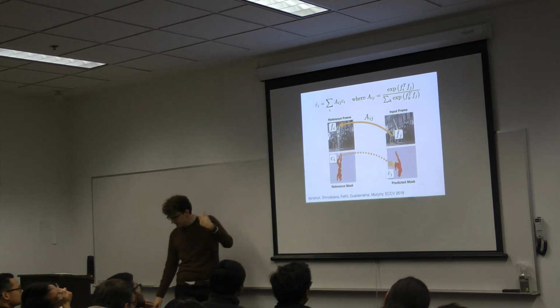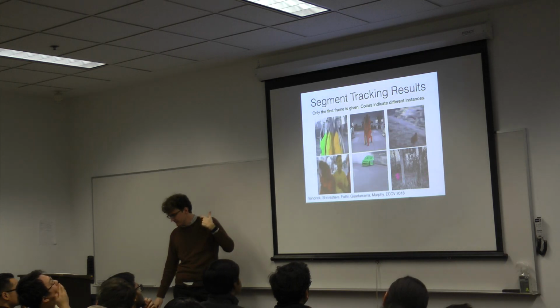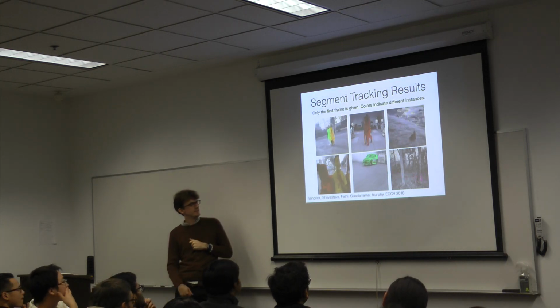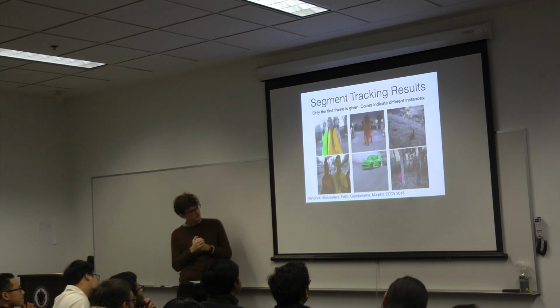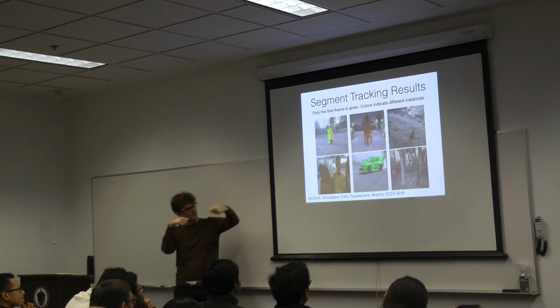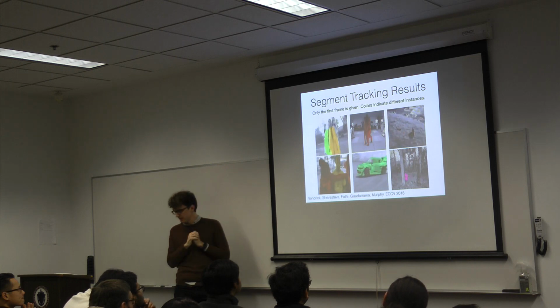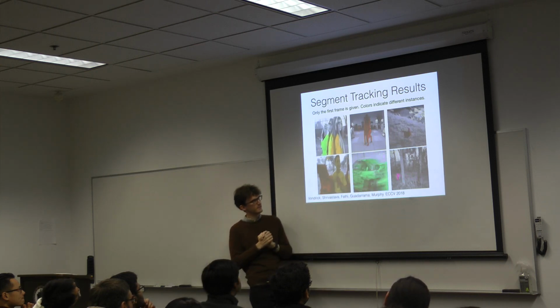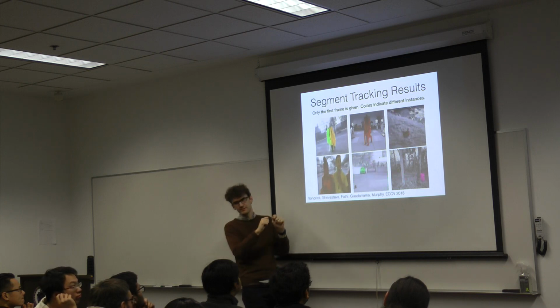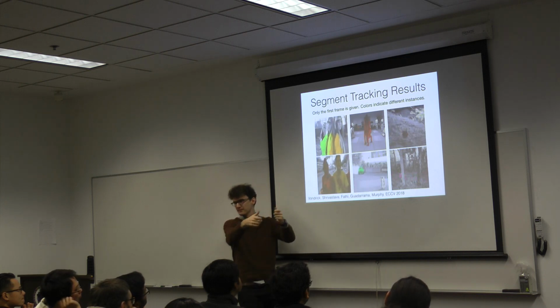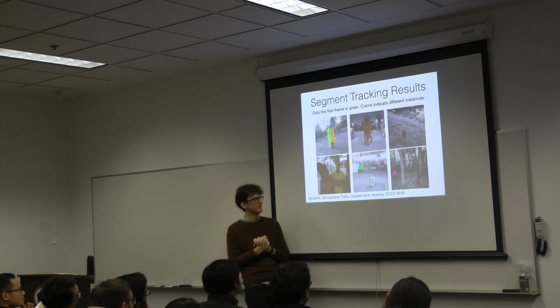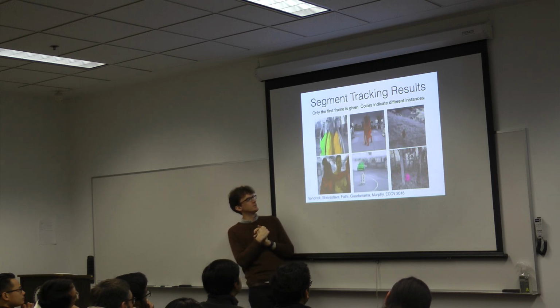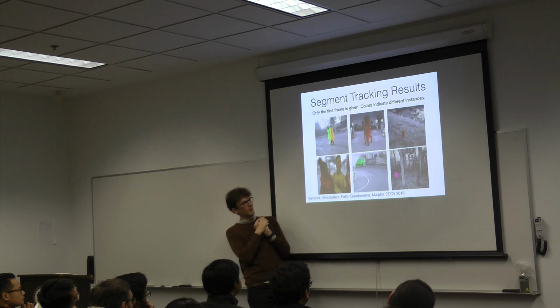Okay. So we evaluated this on the Davis data set, and it's a very challenging data set where in video multiple objects are segmented across time. And at the time, this was the state-of-the-art data set for video segmentation. Here are some results of the tracking where it only got to see the labels for the first frame, and it's using this model to propagate those segmentations into the future. And so I think it actually does a pretty good job considering it's never trained on tracking.